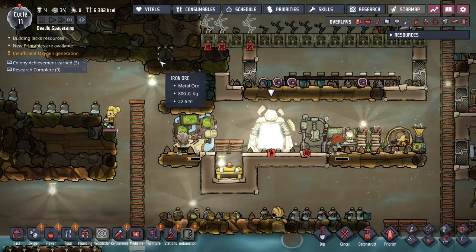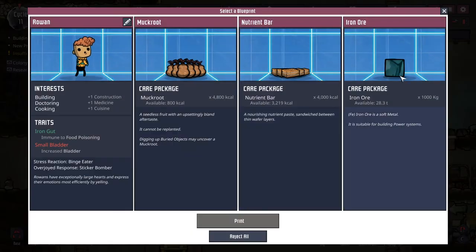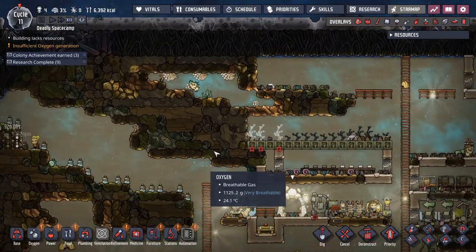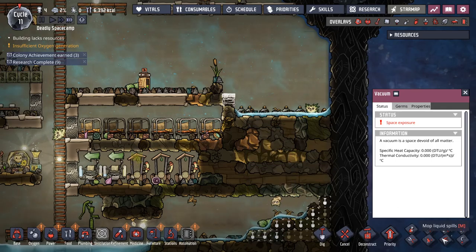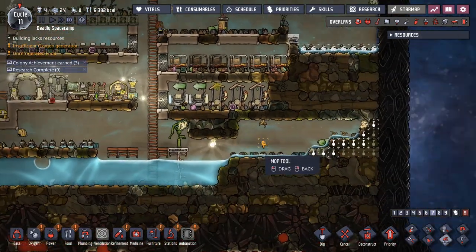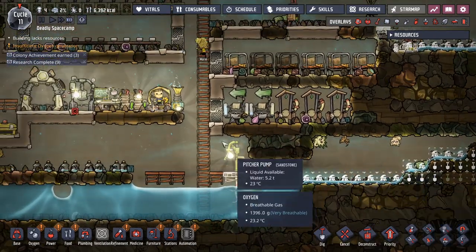Right, like I've got a cycle and a half. We've got more about to grow. And I think this map is definitely a resource limiting map. So whenever you get resources you can use eventually, you might as well go grab them. Mop that, yes. Pips are just planting everything everywhere.